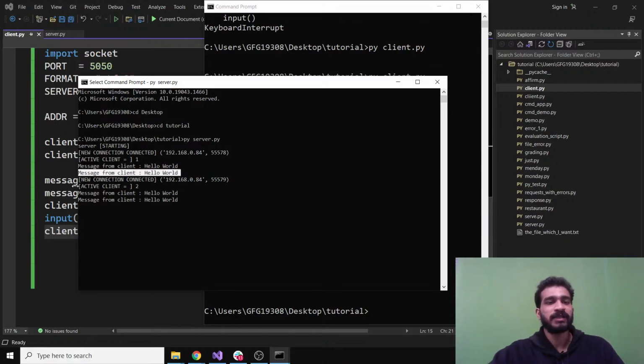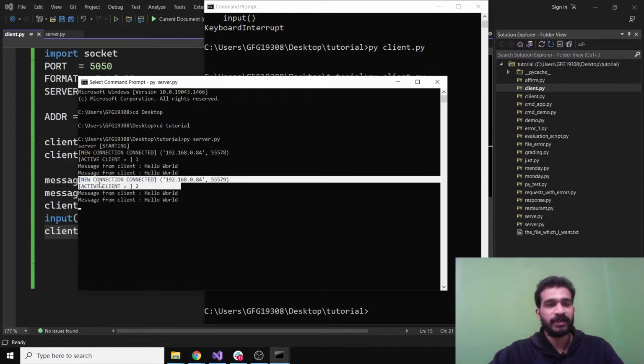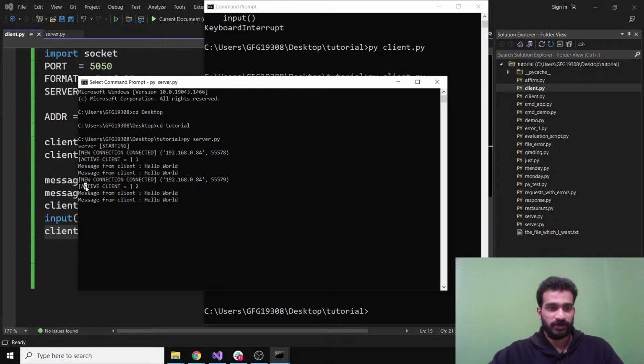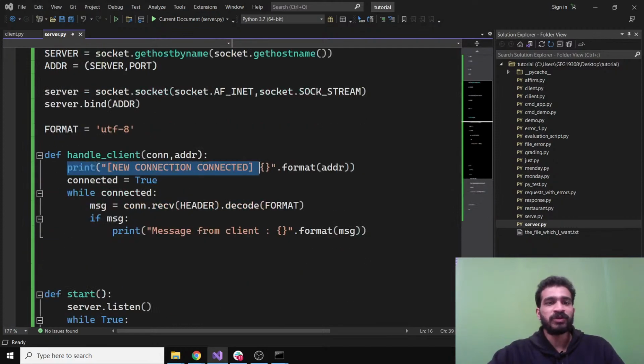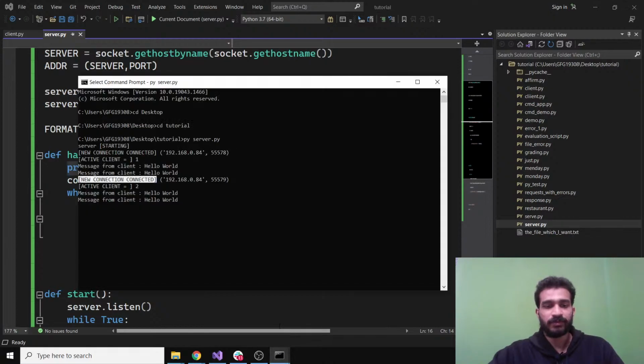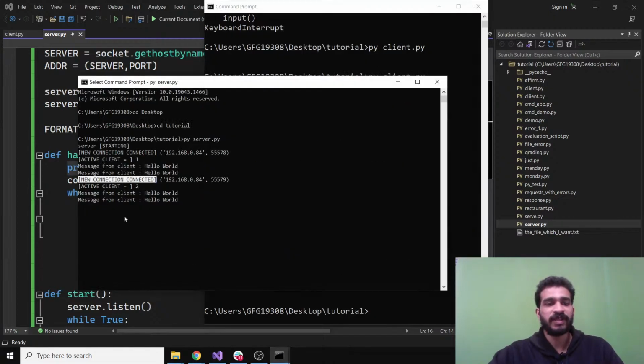Then again I executed the script, it said new connection connected, right? Because it's a new connection, that is why it is printing new connection connected. If you see the server.py, when a new connection thread is started, then only your handle client will get executed, right? So now this server is not waiting for this client to finish, it can serve multiple clients at once, in parallel.